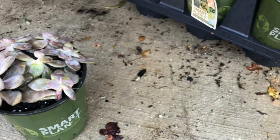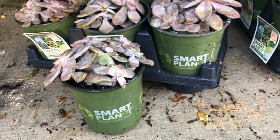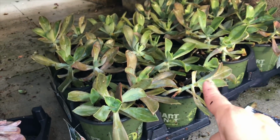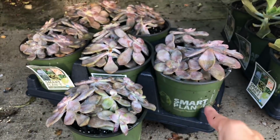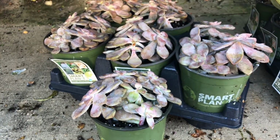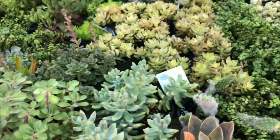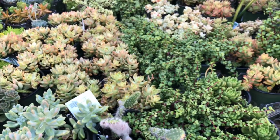But I will let Altman's know about this. These have been sitting under here for a while, probably. I'm pretty sure, because you can see how leggy those are. If they had been out here, they probably would have been bought, because these are beautiful. And now they're just rotting there. Ugh. Such a waste, man.